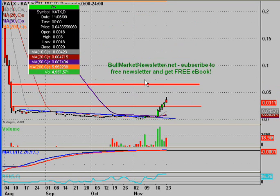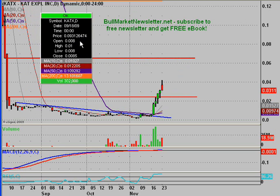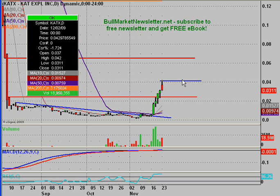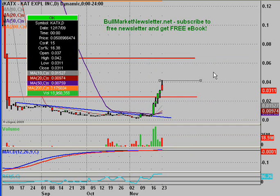So what I'm going to do is just go over some of the support and resistance levels, mainly just support levels since really there aren't any resistance levels until up here. We did put in a little shorter term one today with the pullback, so I'll just knock that out real quick. Today the high was 0.042, so that is now technically going to be one of the shorter term resistance levels. So I'll change that to red and make it skinnier, just because I don't think on any sort of pushback upwards it'll put up that much of a fight.